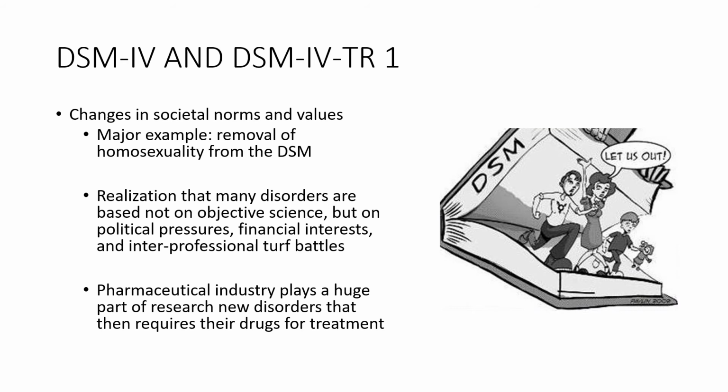There was a realization that many disorders are based not on objective science, but on political pressures, financial interests, and interprofessional turf battles. So what we start to realize is that the DSM, and what is considered a mental illness for a very long time, was actually more about society's view on things, right?